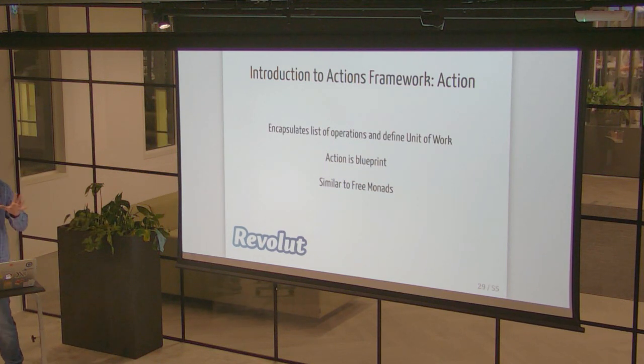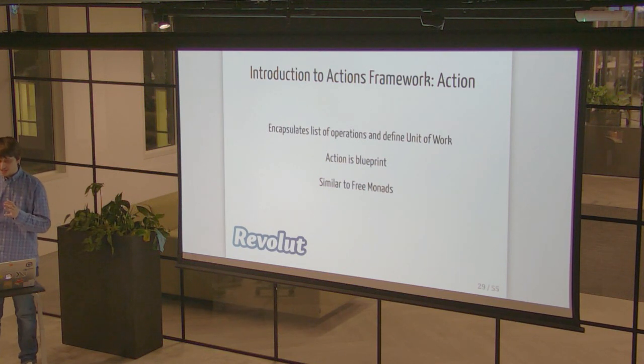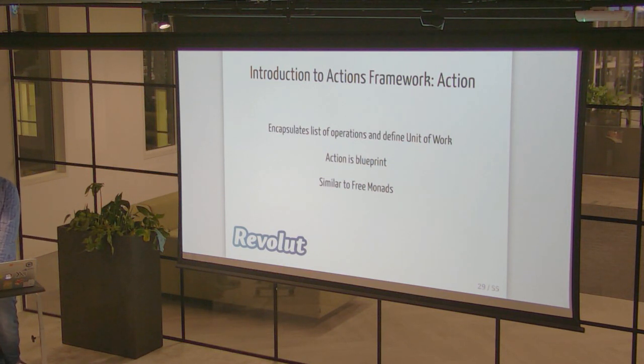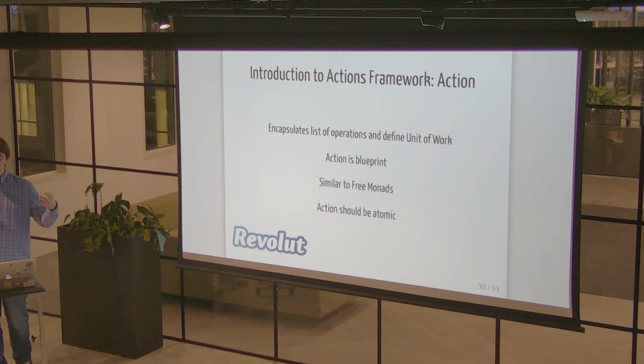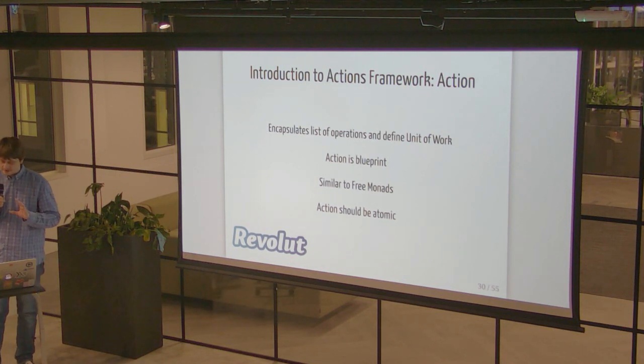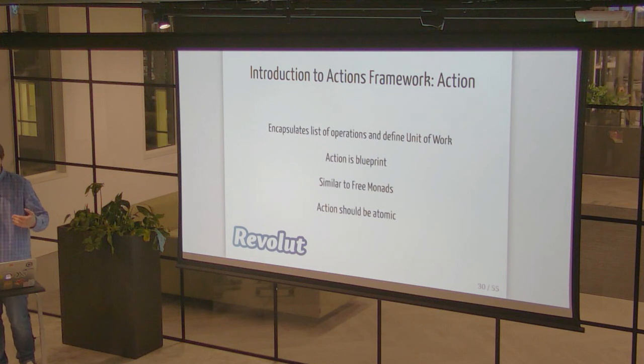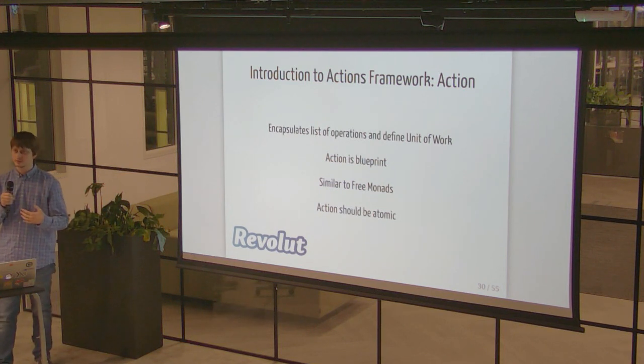It's very similar to Free monad, because Free monad also uses a list of operations. It uses an ADT or generalized ADT in order to achieve this list of operations. With flatMap, it composes this into some unit of work, and program definition and interpretation are separate parts. But in addition to these qualities, we place two more contracts. First of all, an action should be atomic. Either all operations should be successful or none of them. The atomic requirement is what makes this solution so powerful, and because of that we love this approach. The concrete atomicity strategy might differ by implementation. Our implementation uses database transactions and optimistic locks in order to achieve this.